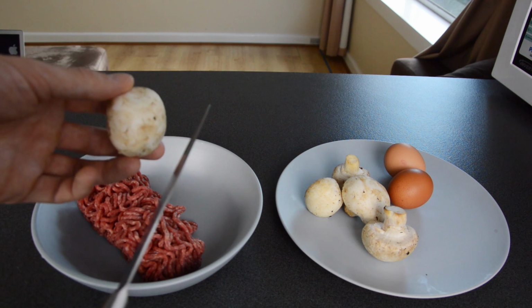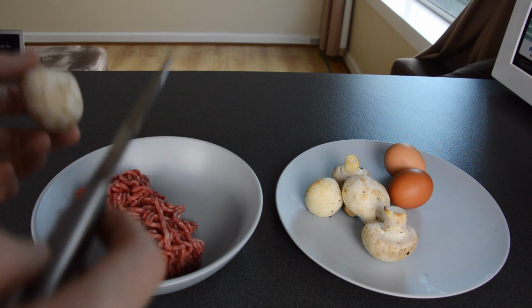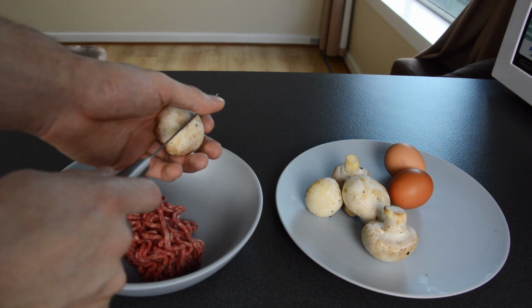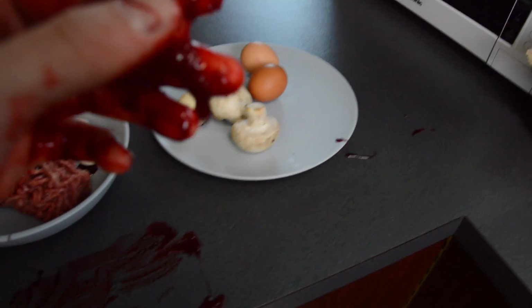Now what you want to do is finely cut up your mushroom and put it into your ground beef. You may want to use a chopping board to do this, but me personally, I'm very experienced at this, so I'll just cut it from my hand. Obviously that wasn't really part of the plan, guys.